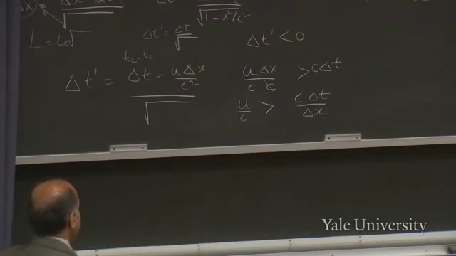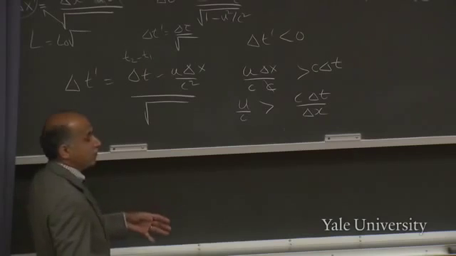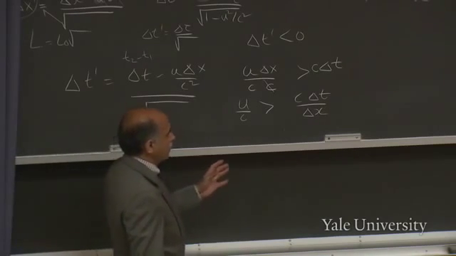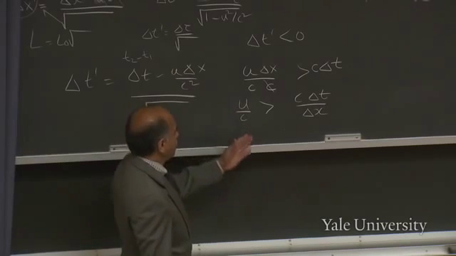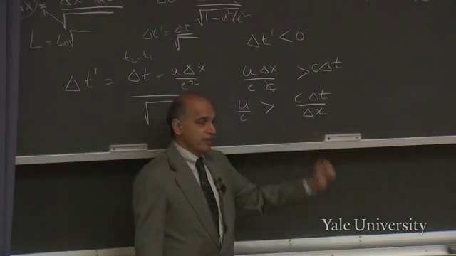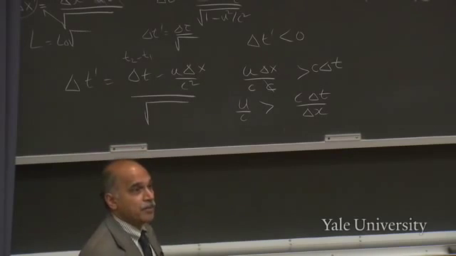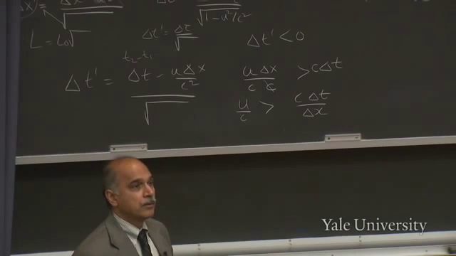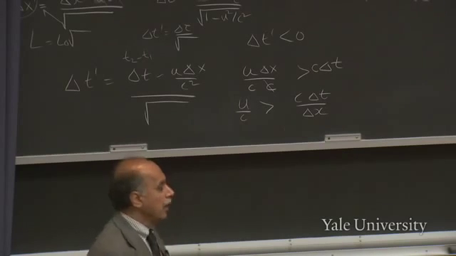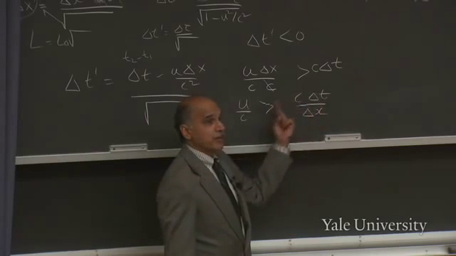This equation means that if there were two events separated in time by delta t and in space by delta x, I can find an observer at a certain speed u, so that if u divided by c exceeds this number, for that observer, the time order of the events will be reversed. So this expression is basically saying that's true in essence if the velocity is greater than c. It's not yet clear if velocity is greater than c. It depends on what's happening in the top and bottom.